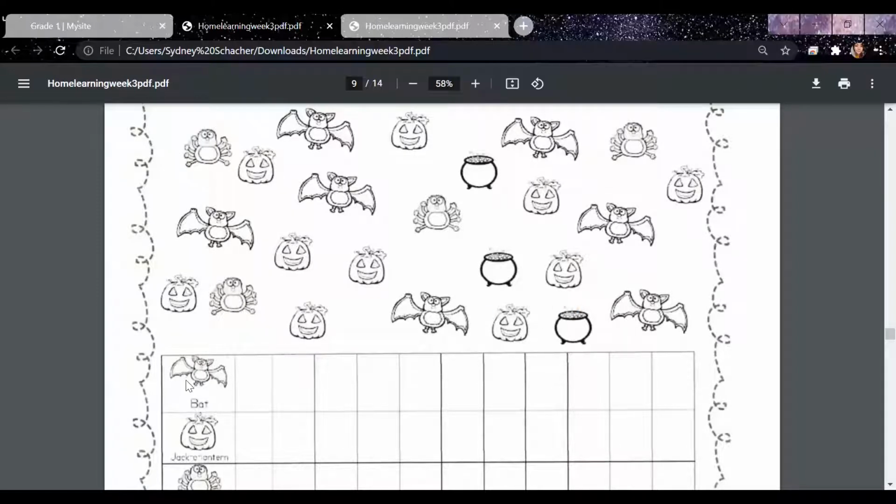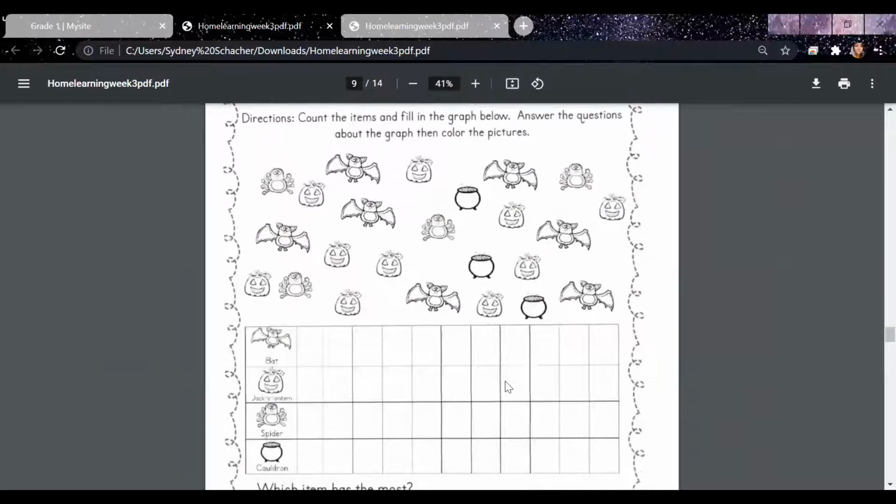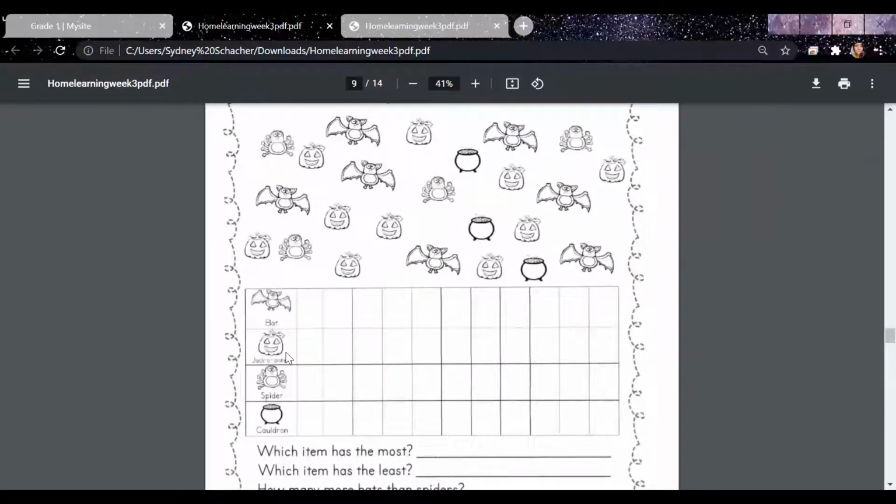We're going to go down here and take our coloring or writing tool and color in 7 spots, okay? 1, 2, 3, 4, 5, 6, and 7. We are going to do that with the jack-o'-lanterns, the spiders, and the cauldrons as well.